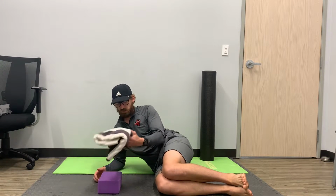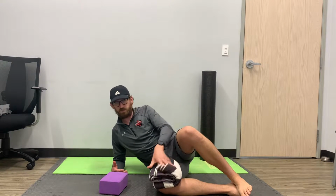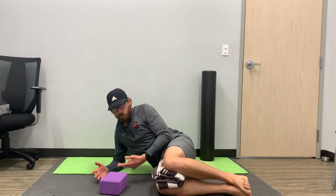All right, this video is for sideline hip internal rotation, PAILs and RAILs. For this, you just need a couple things, a yoga block and some sort of towel or pillow. Towel or pillow is going to go between the knees. The thickness is really up to you. The goal of this exercise is to increase hip internal rotation.